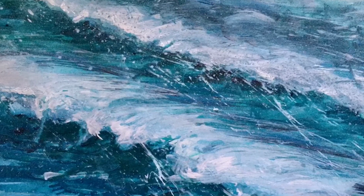So when you've got one wave crest at the front, you could always put some darker paint behind and then put another little roller of a wave behind it. And you could build up going into the distance if you wanted to. But just experiment with your wave painting and you'll get better and better at it.